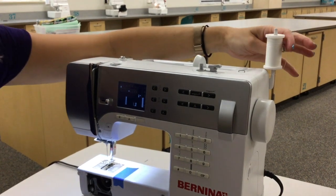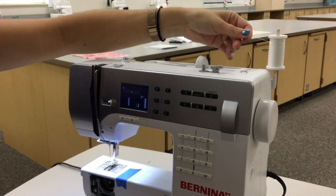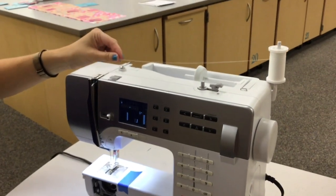All right, we are going to be threading our machine. So we start with the top thread. We're going to put it on our spool pin. We're going to take the end of it and wrap it around this hook that is in the back of the machine.